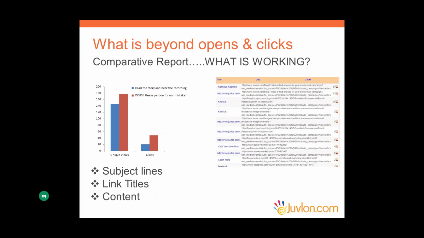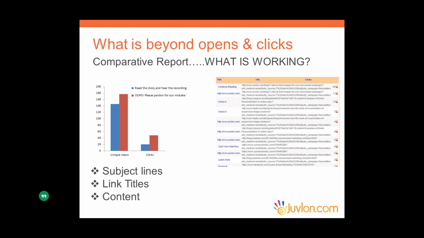Okay. Then comes the comparative reports. There are various comparative reports that we can look at. So we can compare between one campaign and the other. I've taken a live example of one of the email campaigns that I had done a couple of months back. In blue, you will see the first mailer that I had sent. So this was one of the storytelling webinars that we did, and this was the follow-up email that I had sent to everyone, requesting them to check the recording of the webinar.